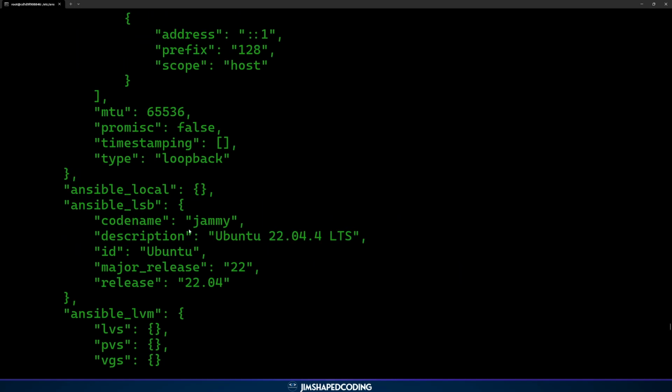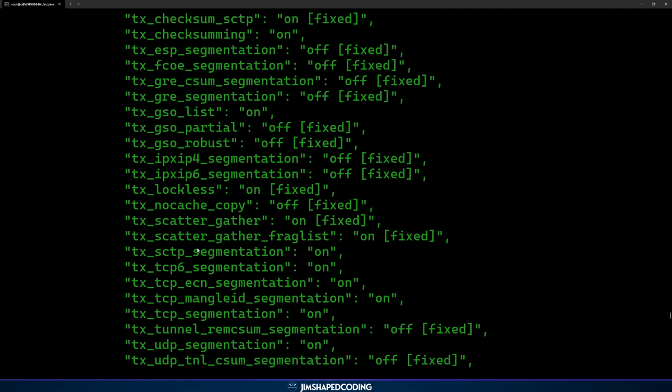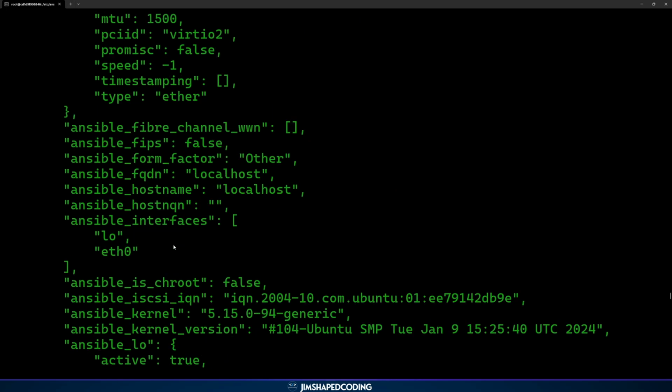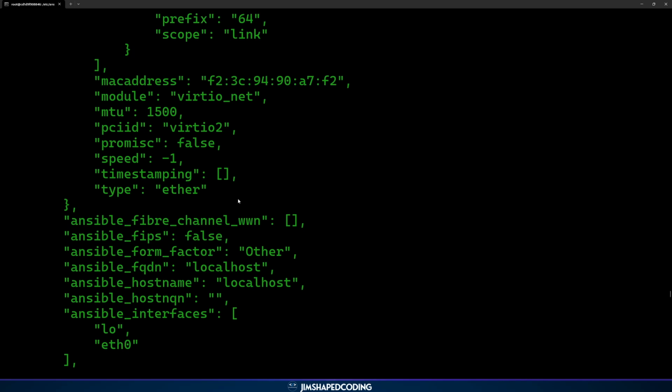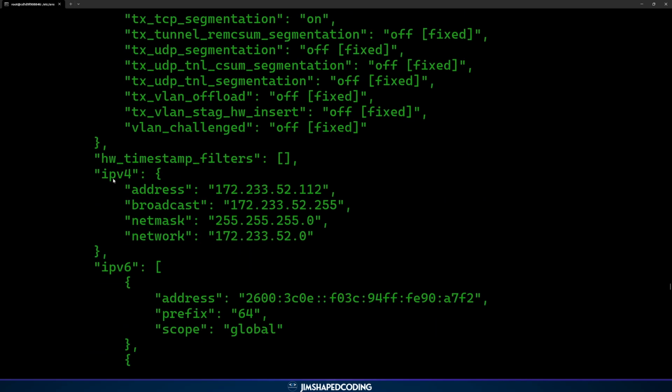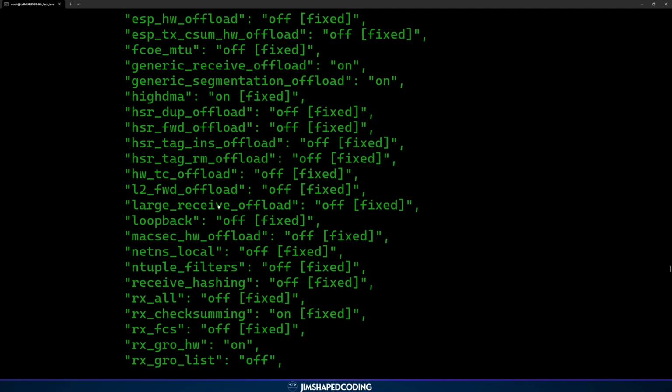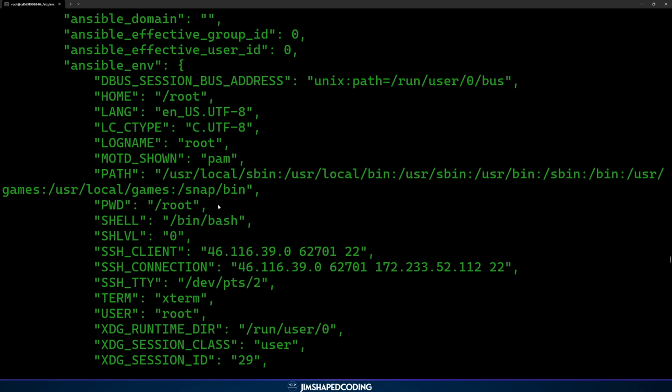And you can see that, for example, here we have a description of which operating system is used. And if we keep scrolling up here, we could see more interesting information, like the network interfaces that it has, or IPv4 and IPv6 addresses, and obviously there is more interesting information about the user that is running and much more really useful information about the whole server. So that is why setup is a very unique module. But at this stage, we might be curious why this module is so important in Ansible.